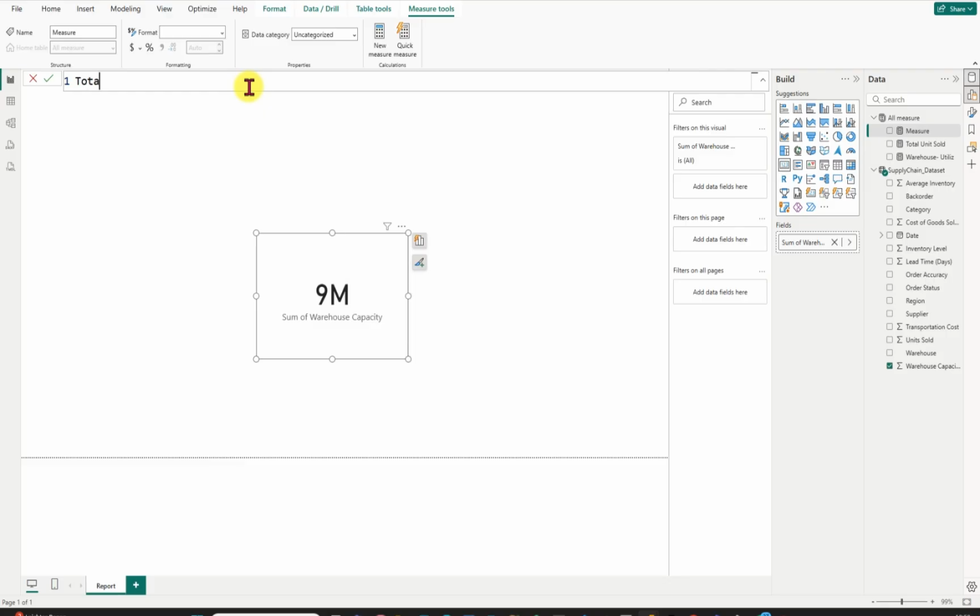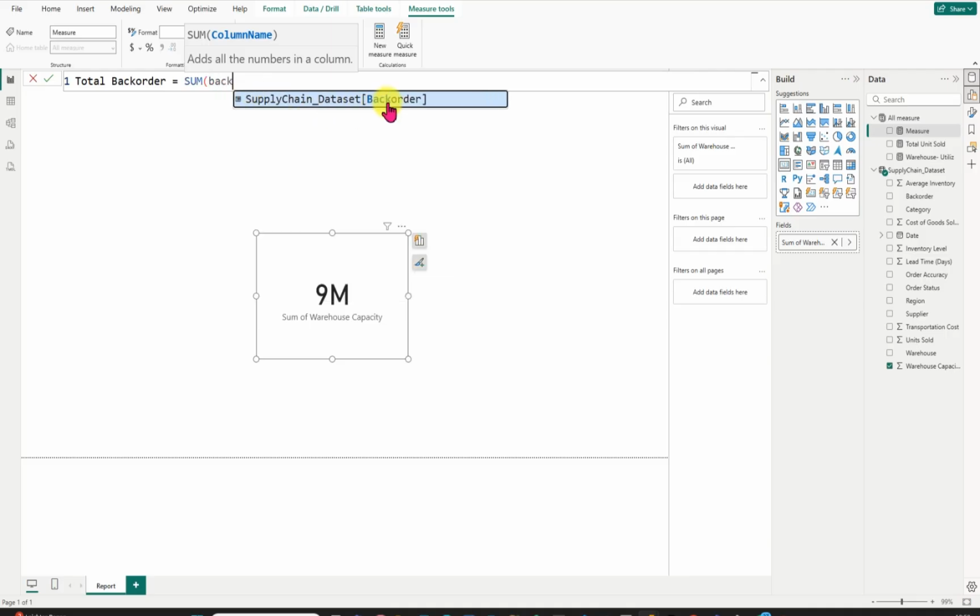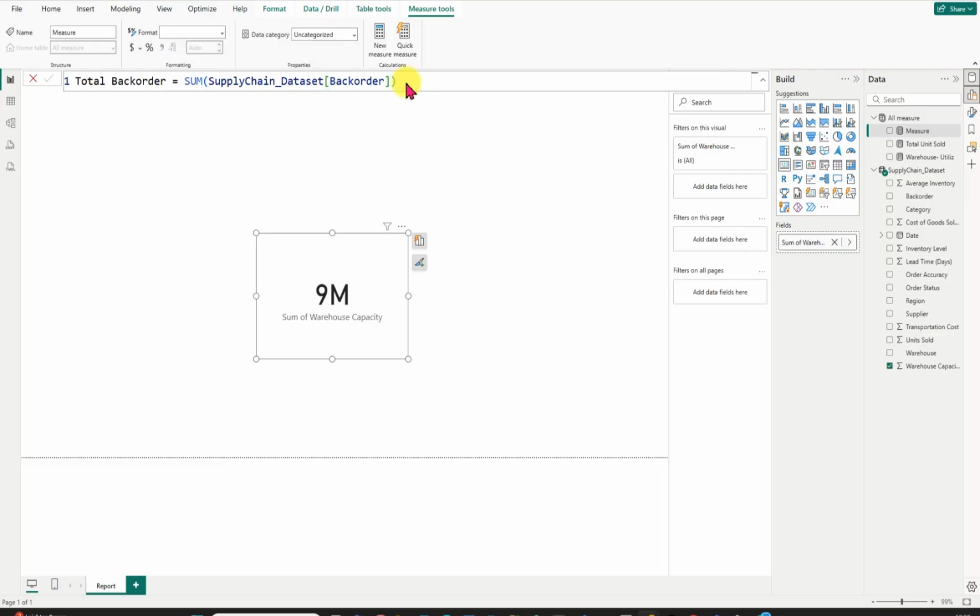Let me put it as total back order. So it's giving me the sum of the back order. So we have this, then we close this, we enter.